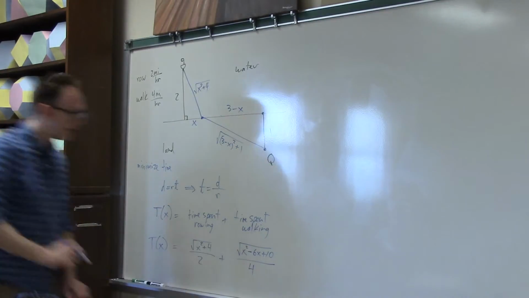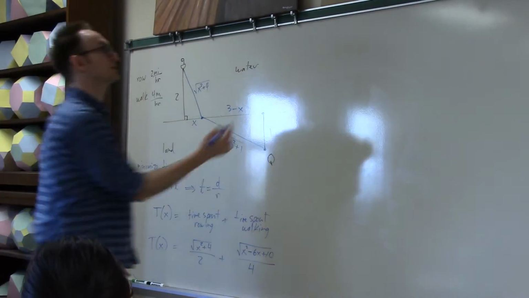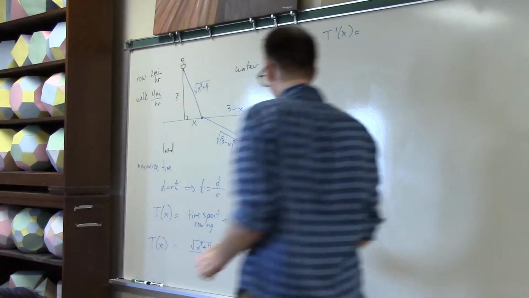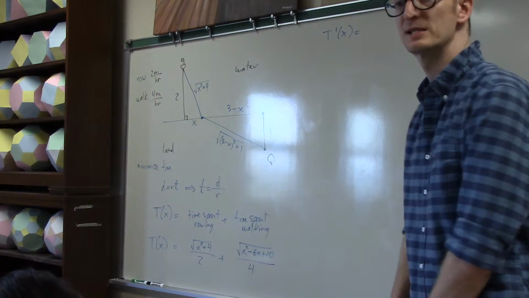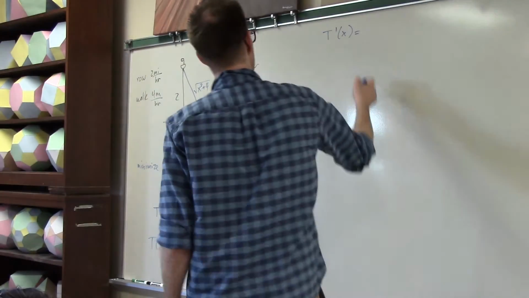Okay, good. So this, I think, was the hard part. Do you agree? It was just the thinking and the understanding, and even though they gave you the picture, so they made it kind of easier for you. Now it's just a calculus problem. I have a time function, and all I want to do is minimize it. So I need to find out where this function is smallest. So I'm just going to take the derivative.